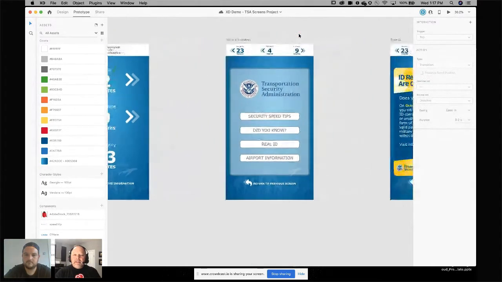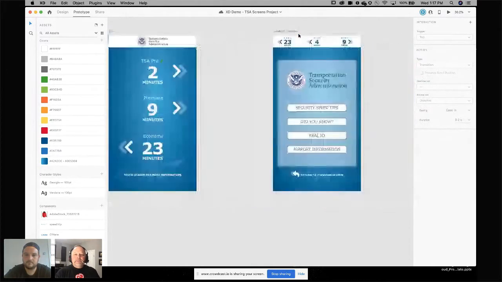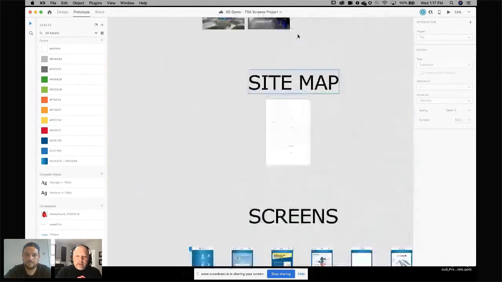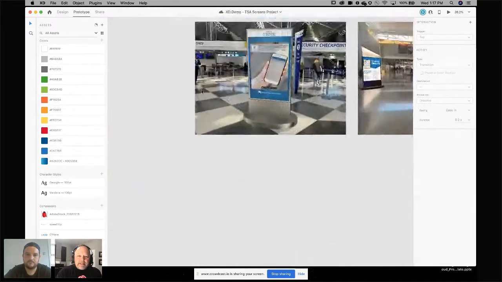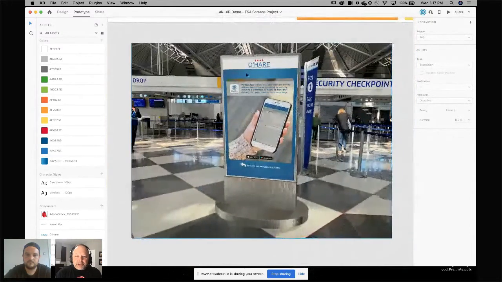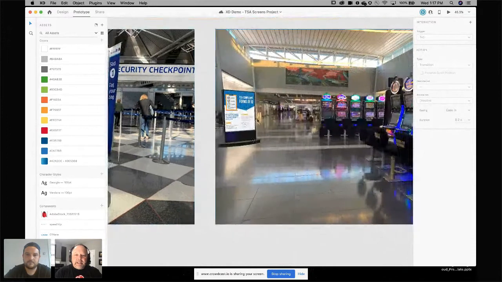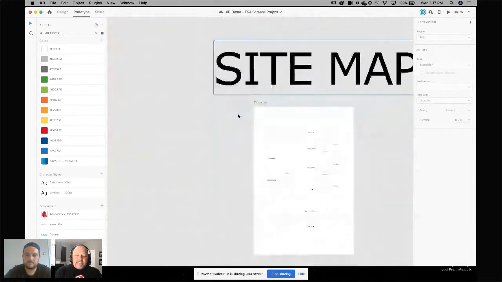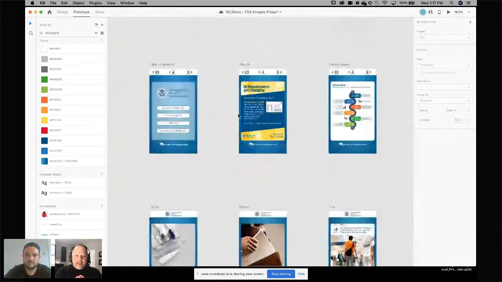If you look at this one, this was a project for inside of an airport. We were doing these kiosks, and they're pretty large, like the size of a person. Inside of the screen, here's another one. It was intended to have some additional information for the travelers.